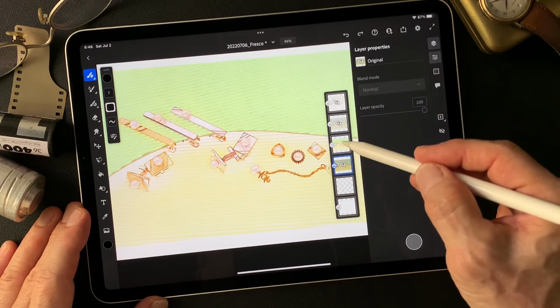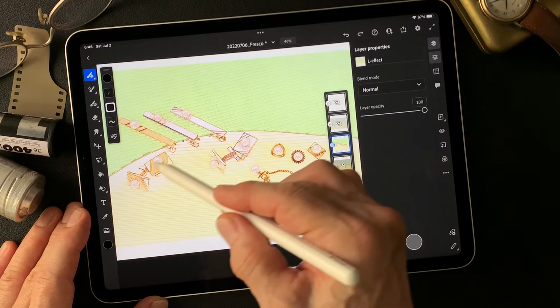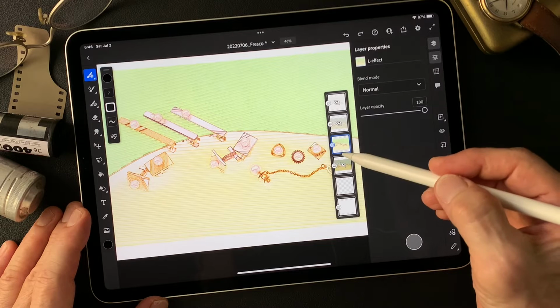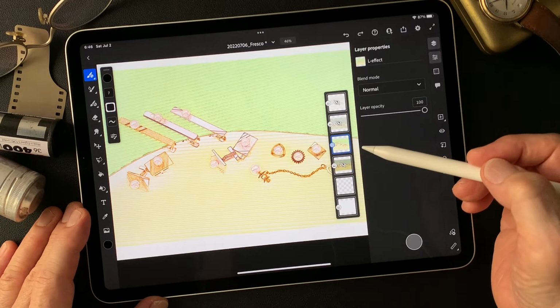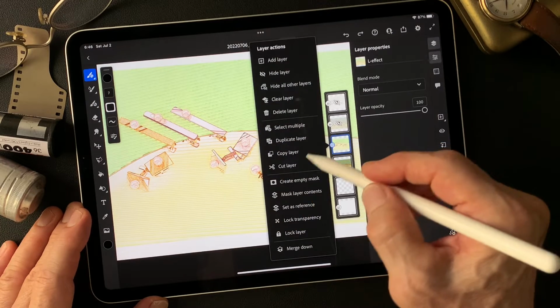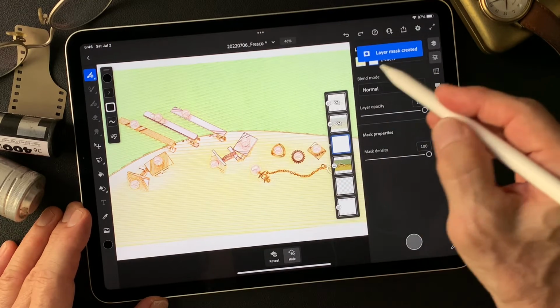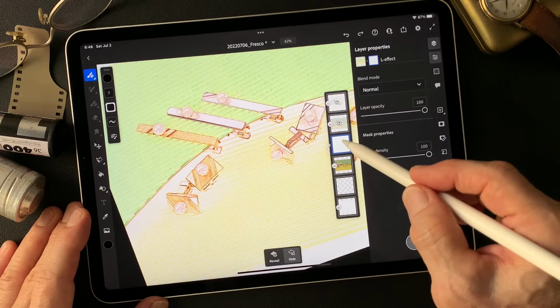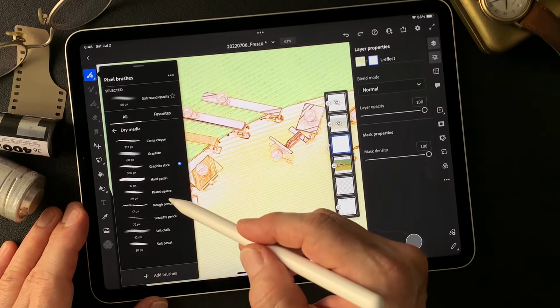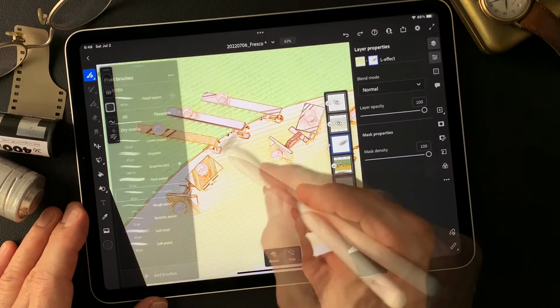Okay, I'm going to make a mask to get this shadow area. It's nice to see the shadow and show the pearls nicely. So turn on this image, create an empty mask. Now I'm going to hide this mask with the dry media pastel square brush.